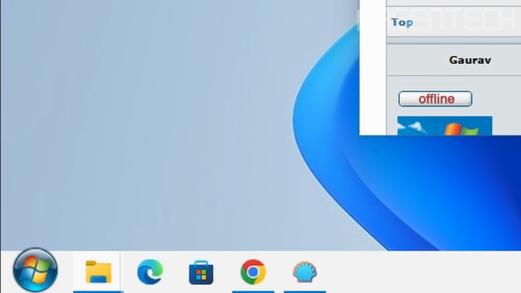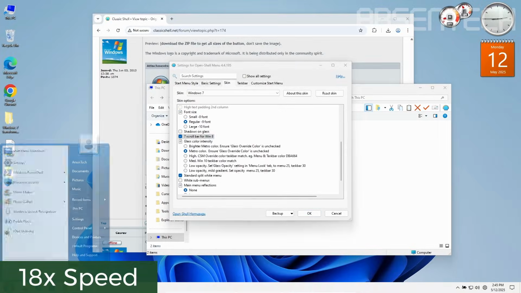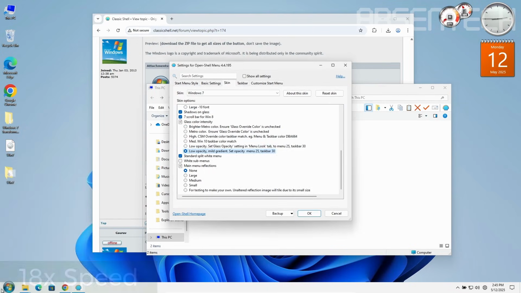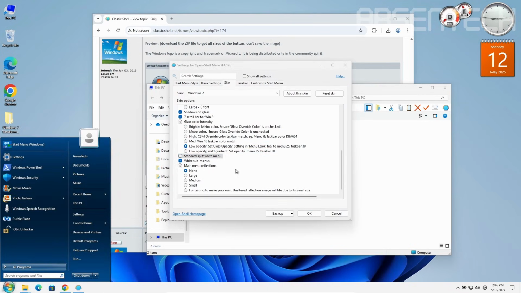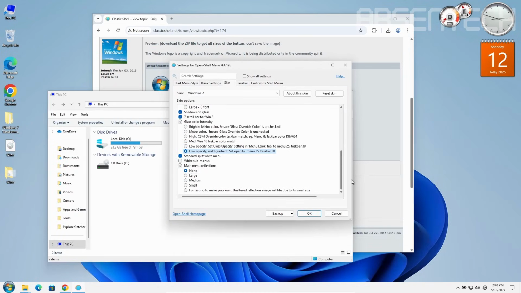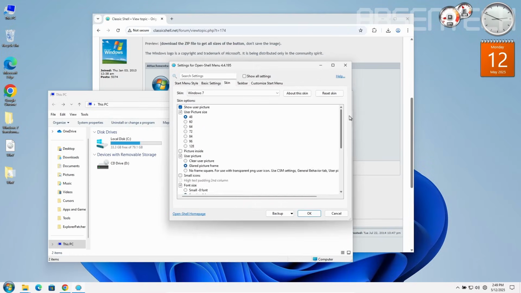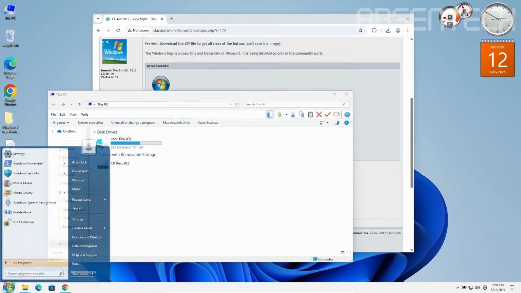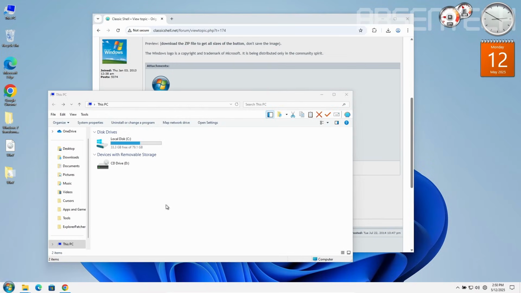It's perfect. I just did some start menu settings on OpenShell and exported these settings.